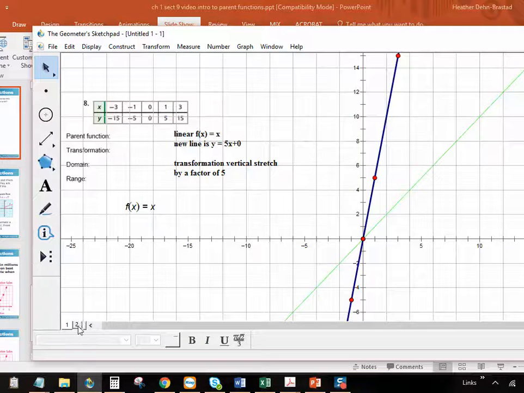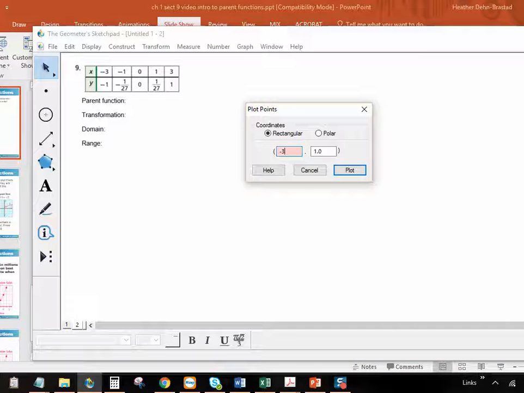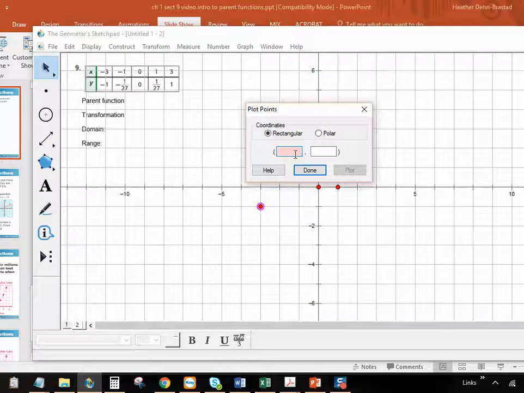All right, and then the second one, I'm going to plot these points, -3, -1, and then that automatically put my grid system on for me. -1, -1/27. Let's see if I can do that in here. It's very close to 0, but not quite. Then we have 0, 0. I bet this is going to be cubic. See how it's kind of getting almost flat in the middle there? And then 3, 1. And then it's going to go up.